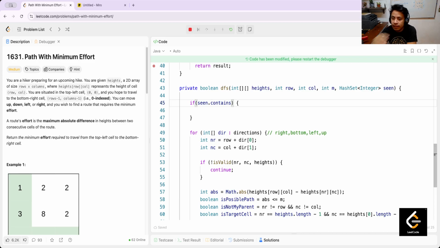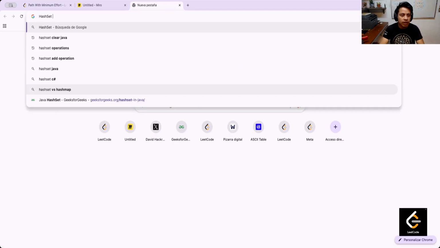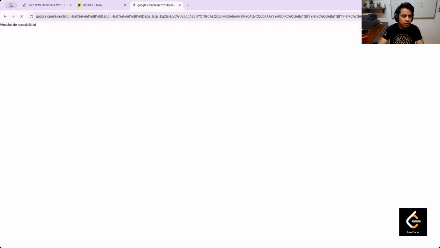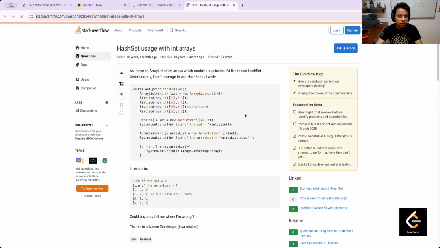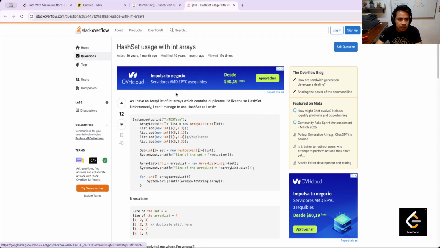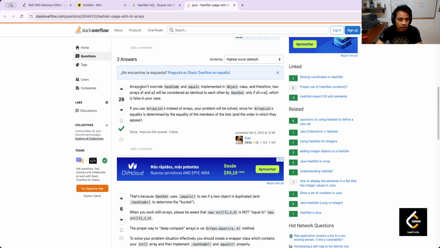I'm not sure. I think that I can use an array. Let me check, because in Java, a few times we have issues with these kinds of things. Hash sets used with arrays: arrays don't override the hashCode and equals implemented in the Object class, so arrays are not considered identical to each other.